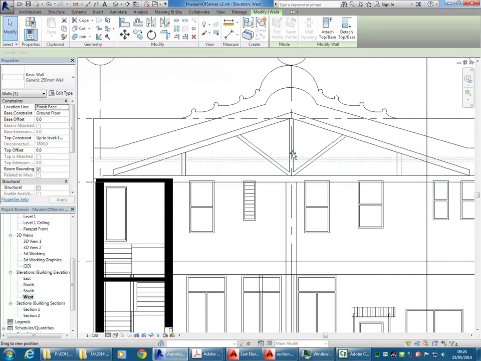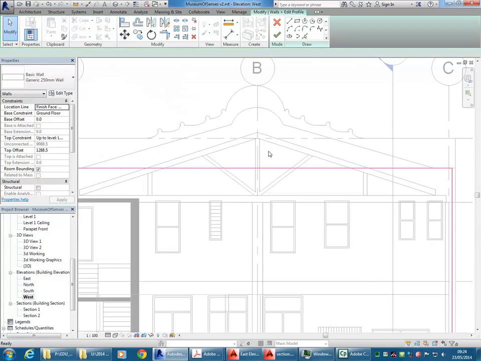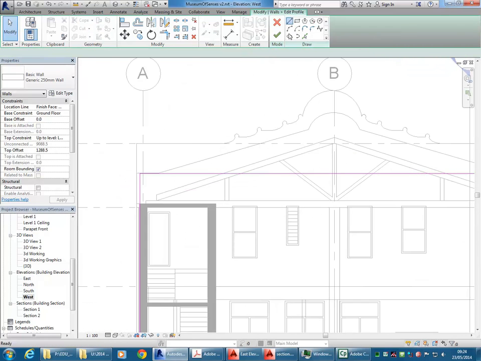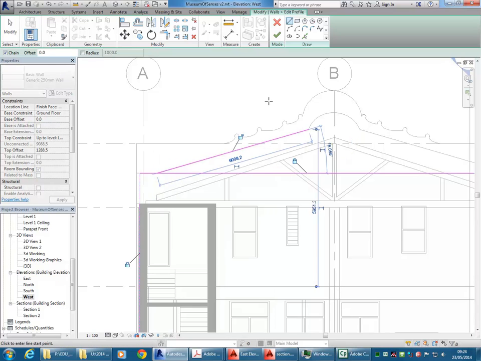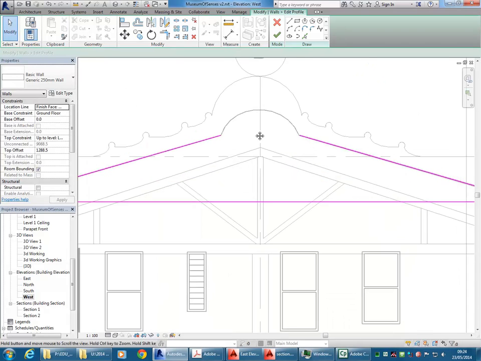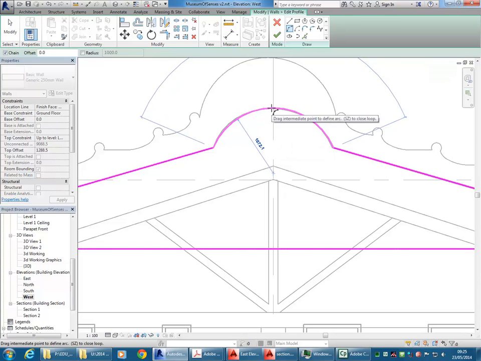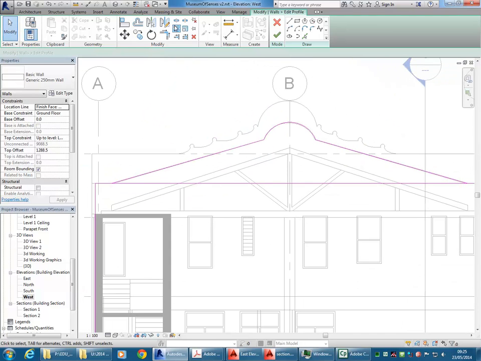I'm just going to drag that manually, and then go back to Edit Profile, and I'm just going to draw lines, and it's at least going to snap to that. So simply using mirror, pick axis. Again, the AutoCAD one's fairly symmetrical here, and the person who drew it probably just made up bits of it, but that's all right. So again, drawing an arc in there to finish it off, and split and then trim.